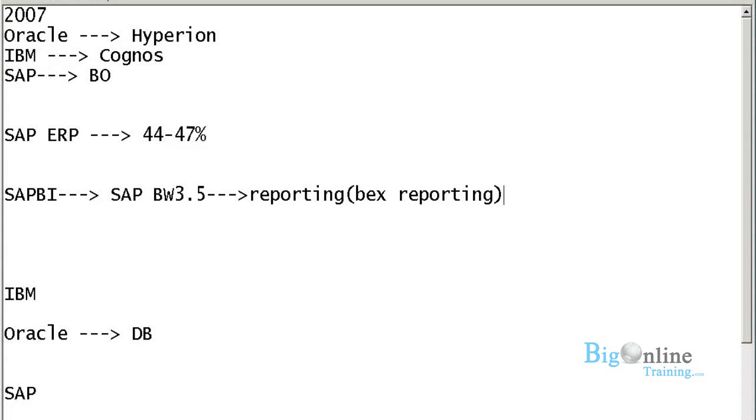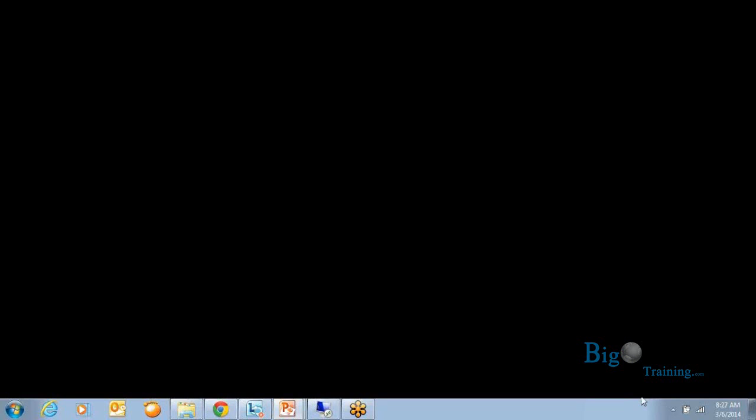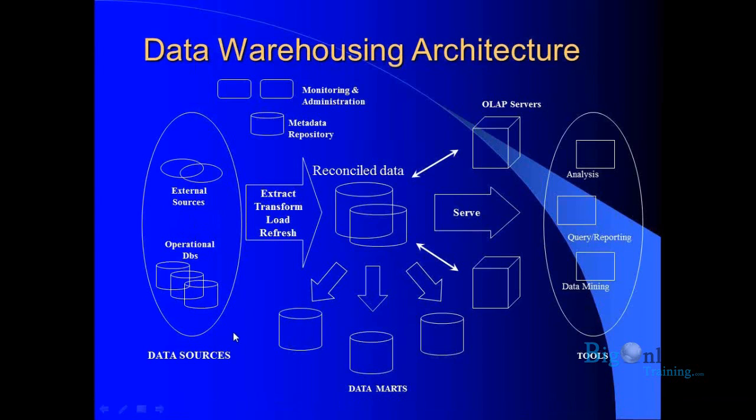That's why, if you observe the complete data warehouse, let's say I have a customer who is using an OLTP system, which is SAP ERP. Now he wants to build a data warehouse solution and he's going for another vendor like Informatica or an Oracle target database. Why should my customer need to go for another vendor in order to get a solution? Why can't I provide the same solution? That's where they started building their BI solution very strongly in 2007.